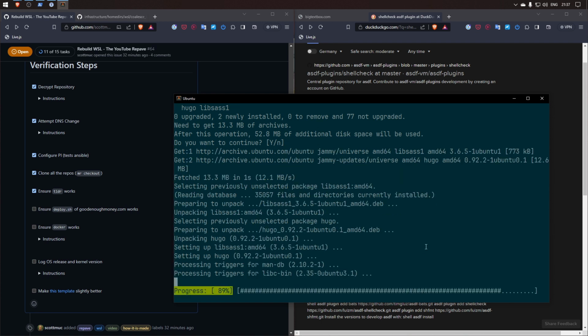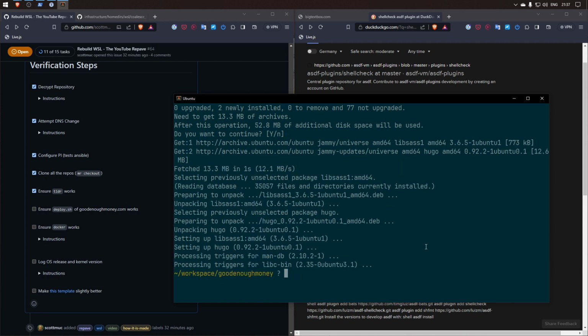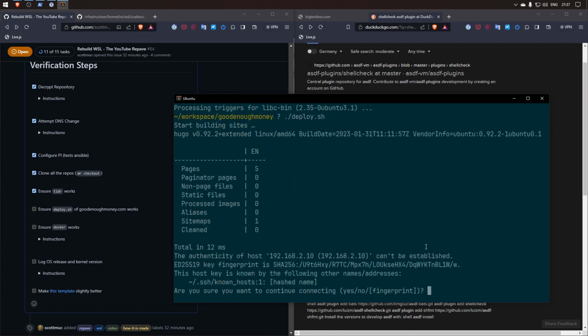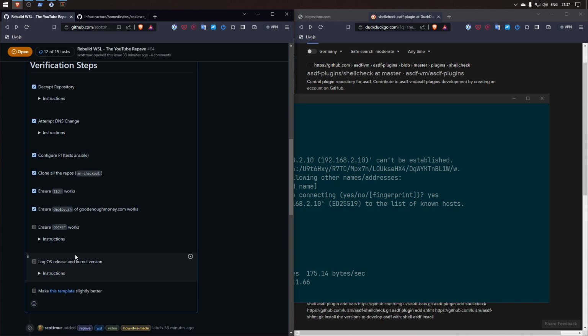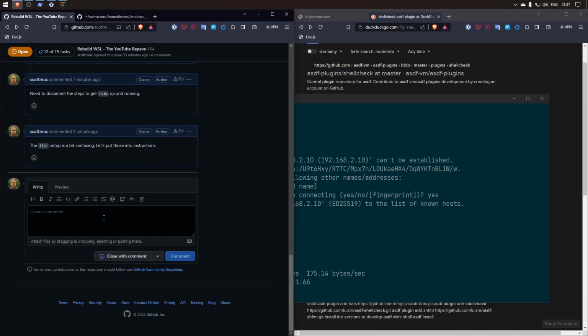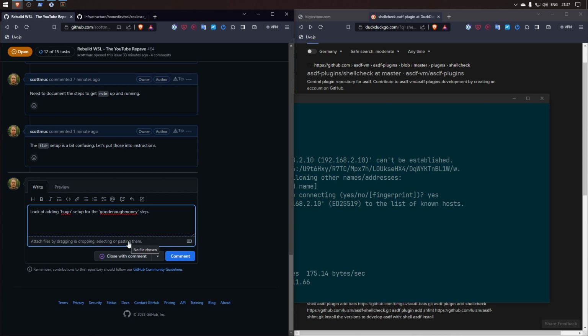I'm not using a submodule for the theme. I remember changing that, so... Cool, that worked. Now, should I install... look at adding Hugo setup for the good enough money step. So that should belong in that repo, I would say.